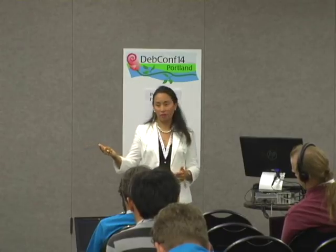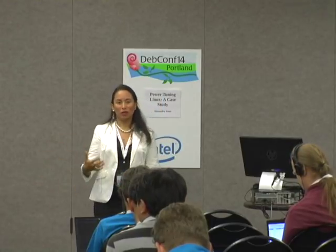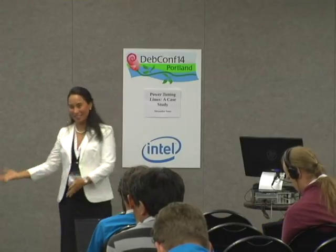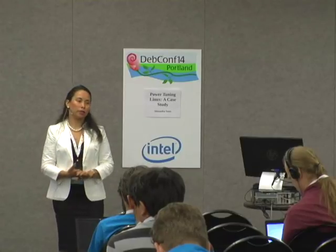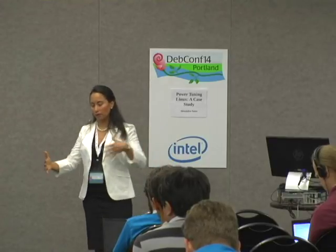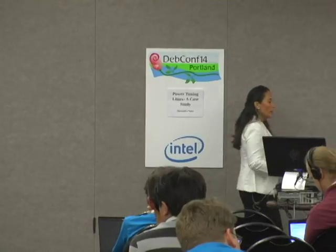What I mean by that is, for instance, I showed you there were some changes on the Intel graphics driver, and that if you use those flags, your system will behave better and your battery will have more mileage, right? The question here is, how do you know that you have to set those flags? That is something that we are working on at Intel, trying to get that data out there for the community to learn. But I feel that we could work in a better partnership with our distribution partners and solidify that methodology where this data gets to their hands. That's one place where I see that we can influence and get better.